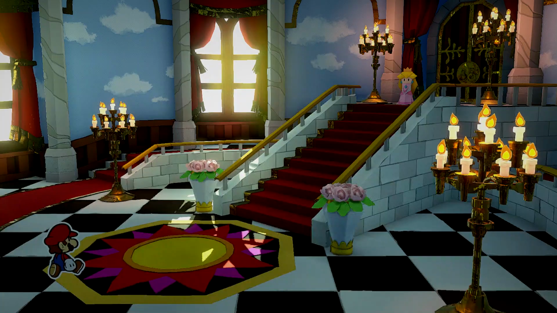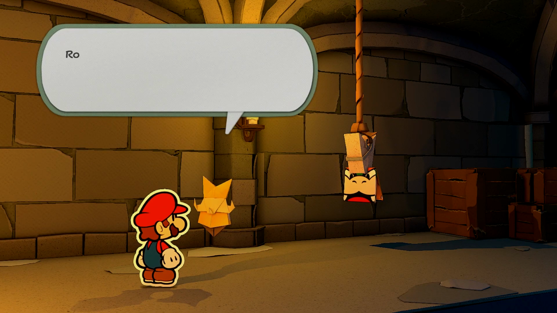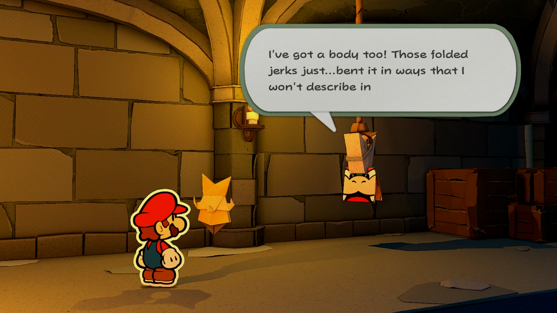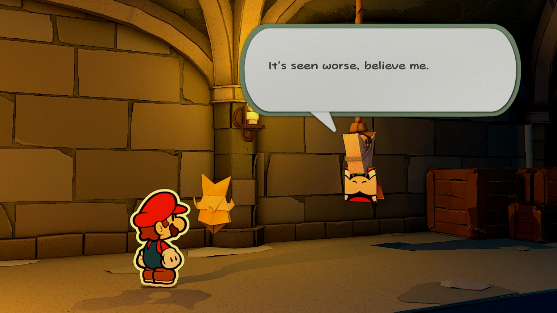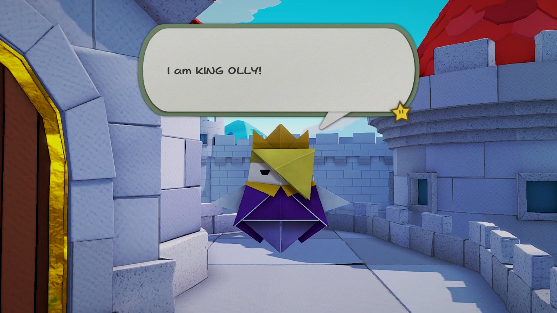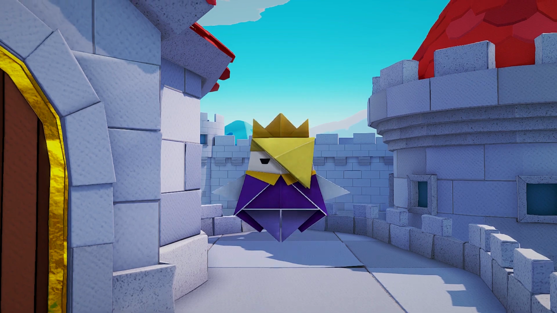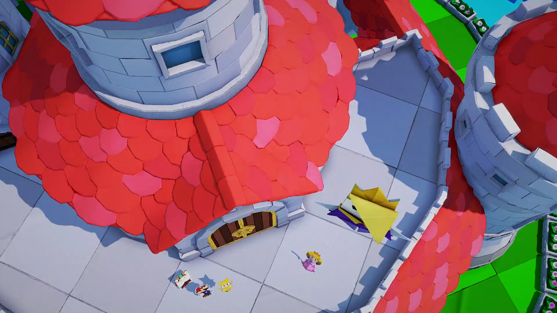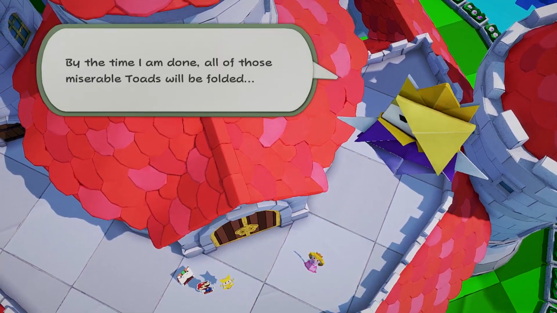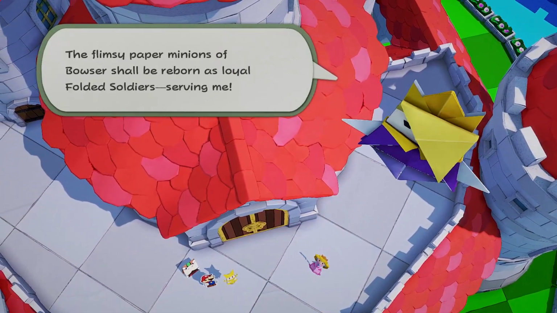Here, you meet with Olivia, the partner who will be with you for most of the game. You also find Bowser folded up and see his minions being folded into folded soldiers as well. As the three of you make your escape, you encounter a man named Ali, who is known as the Origami King. He plans to turn the whole world into origami figures and starts with Peach's castle. You then learn that Olivia is Ali's sister and she wants to stop him from doing this.